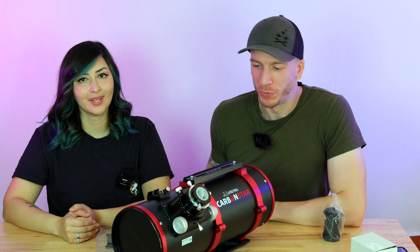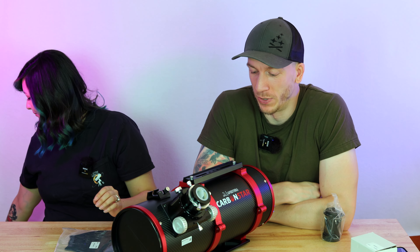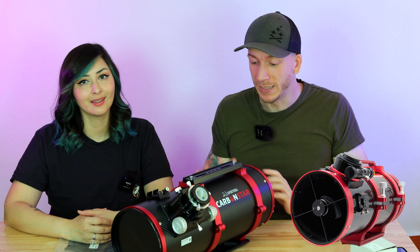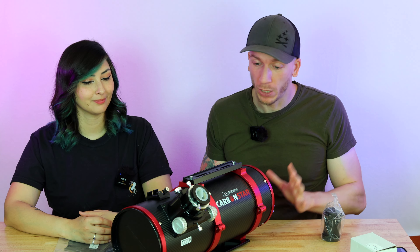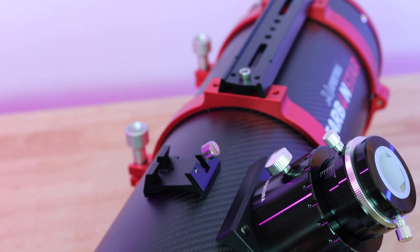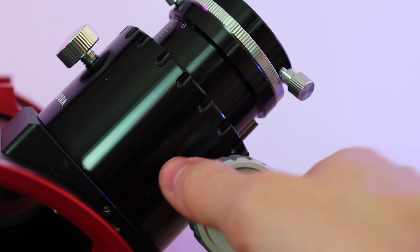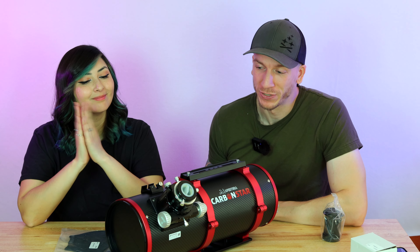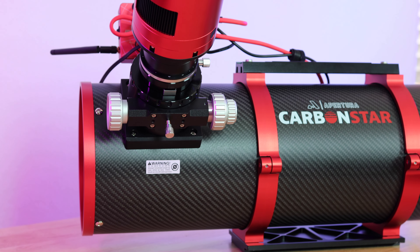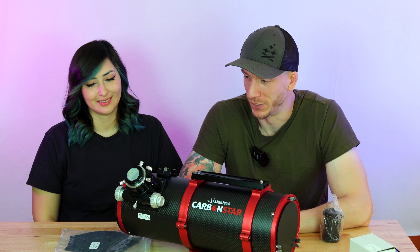Here is the telescope ready with the two dovetails. The first thing I told Apertura on a Zoom call was that design-wise it looks like a SharpStar, but they explained that everything built on this telescope is brand new — it's carbon fiber, black with gray and red accents, but the design is actually original. Here you can see what the telescope looks like with the camera attached — very cool, even more red to it. The ASI Air is on as well. I am very impatient to finally have diffraction spikes again in my images.